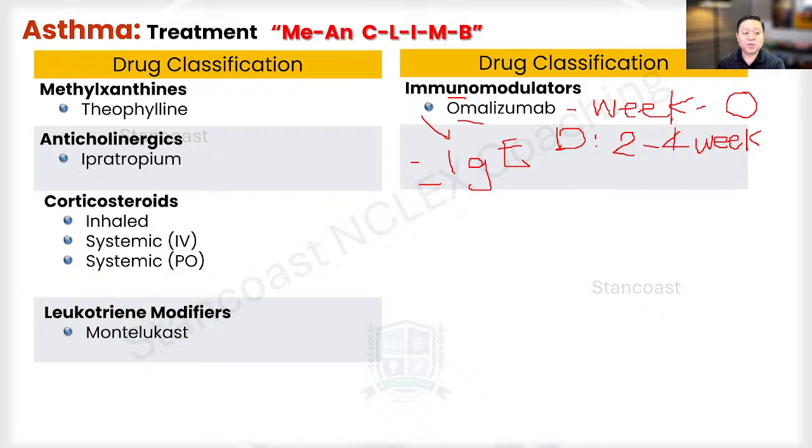Okay. Now talking about the immunomodulators, where are we at? Yes, immunomodulators, the omalizumab. So what is this medication all about? Well, again, it is going to target the IgE, the immunoglobulin E, and this is going to be given as a subcutaneous medication. You might see that SQ or SC or subcut as the new abbreviation for subcutaneous. So yeah, just refer to your notes here. So SQ or subcutaneous, this is going to be given every 2 to 4 weeks.